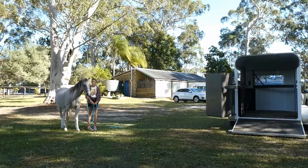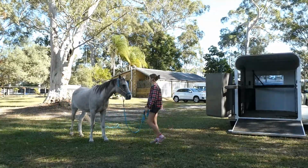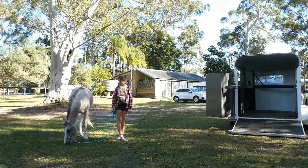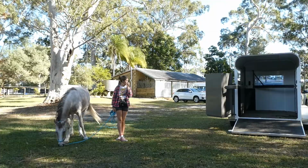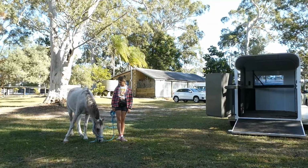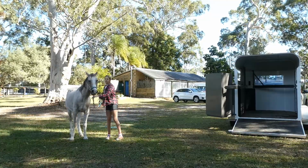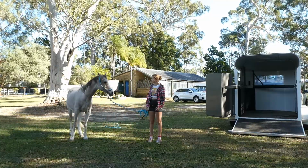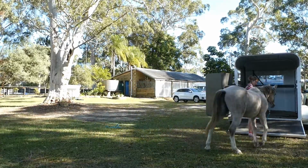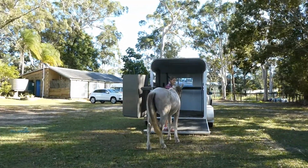I give him a break and a cuddle so he can think about it, and then I head back closer again. I let him graze here for a minute, that's no problem, but I do encourage him back after a few mouthfuls as I don't want to spend the entire session with just him eating. I reward him for sticking near me and for every time he sniffs or touches the float with his nose in any way.